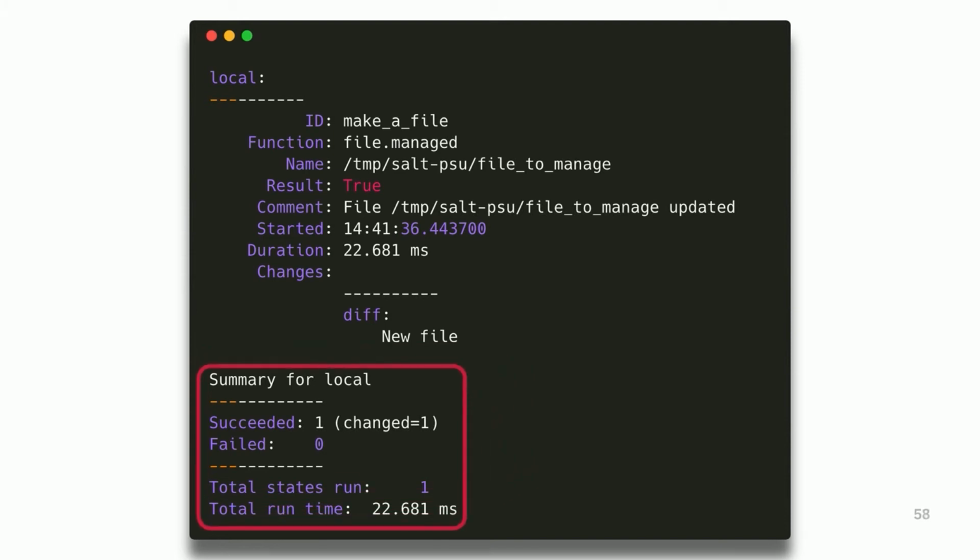And our total summary: as you can imagine, when you have more and more states, these numbers grow. In this particular scenario, we ran one successful state, there was one set of changes, and it took all of 22 milliseconds to run. I would do it live, but live demos are not my forte.